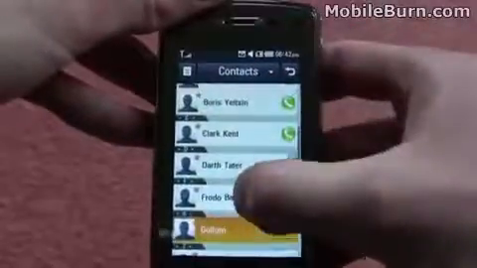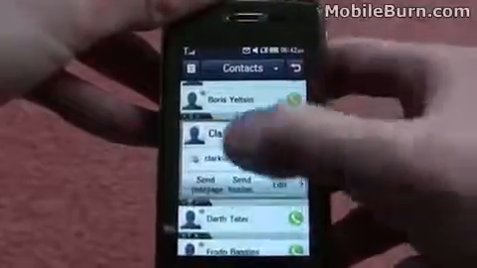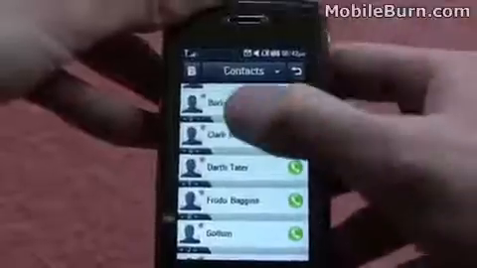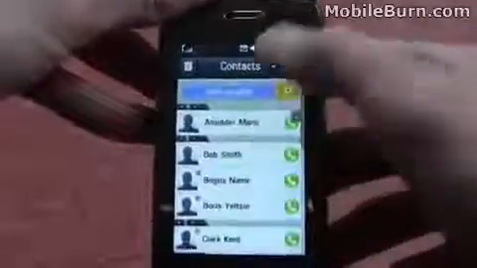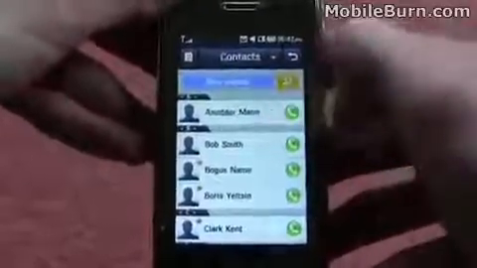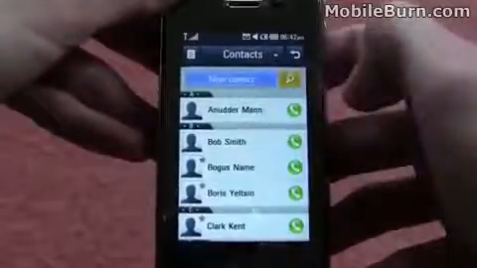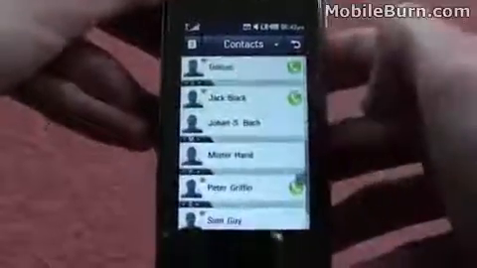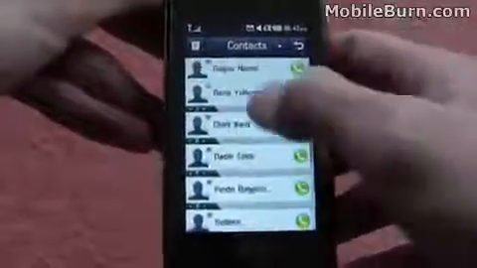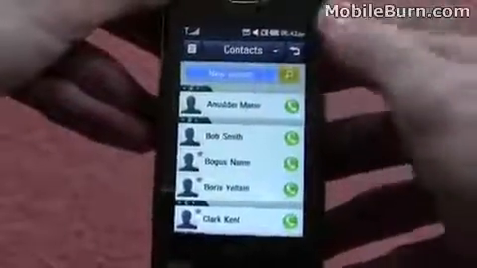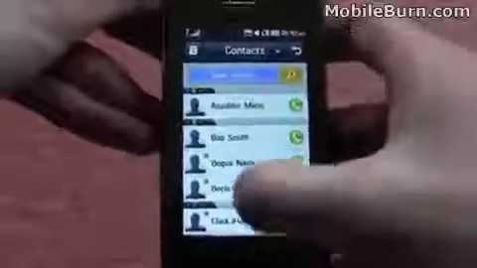Now you'll notice that none of the contacts actually have phone numbers, only email addresses, even though they've got phones towards the side of them here. That's because I synced all these contacts with Microsoft ActiveSync, and it didn't take any of the numbers across, only the names and the email addresses. It also didn't take across any of the contact images, which is quite strange. It makes it pretty useless because I've been using the phone without any of the numbers in it, because it didn't sync them across. But otherwise it works easily enough.